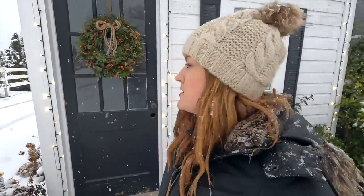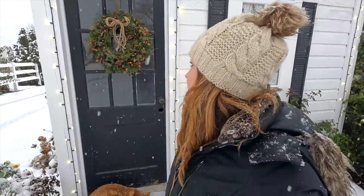And then I made the bow separately and just wired that to the wreath hanger. So if I decide I want to swap it out for something different, I can. I probably won't though, because I think it looks cute the way it is. Just really, really happy with it.